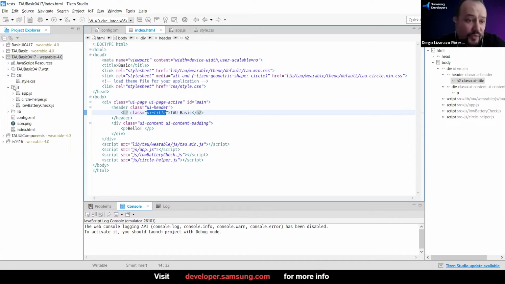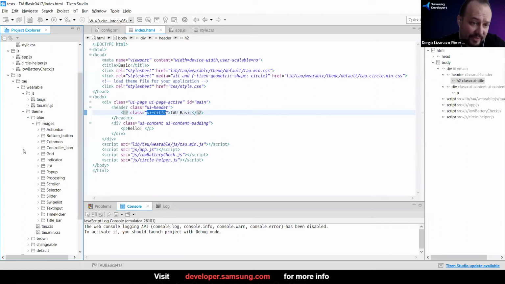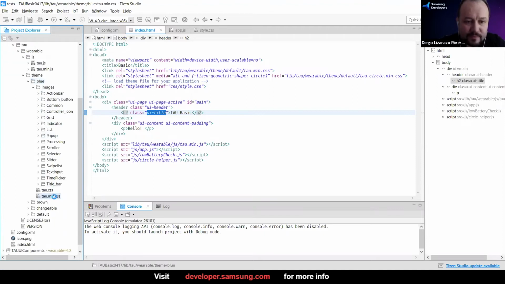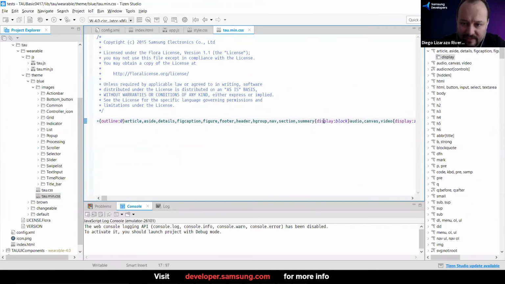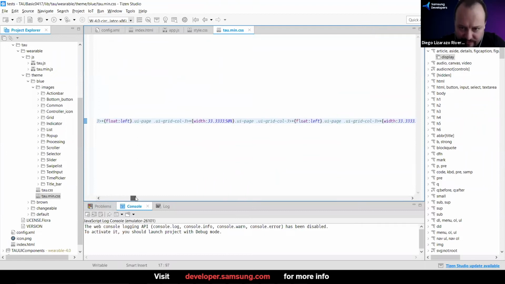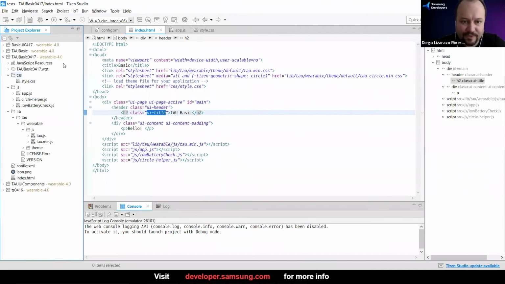If you're really interested in knowing how that works, then you can go directly to one of these. And it's telling you here the location of that. So blue, here, this is one of the ones. You're going to have all the CSS here, a little bit minified, so it's going to be a little bit harder to read, but you can have access to everything that you are using in this project directly in those folders. So you can modify them since it's making a copy in your own project. You can go and do that, and you can look specifically for the classes that you want.